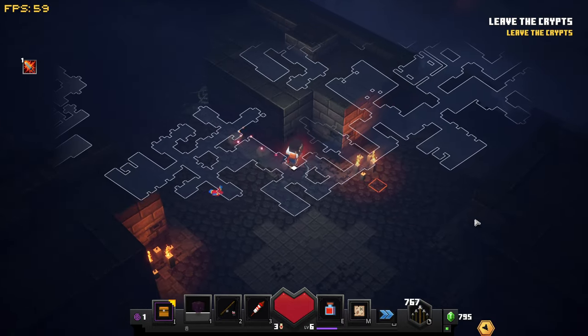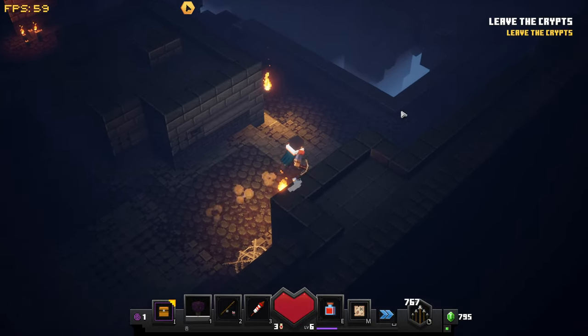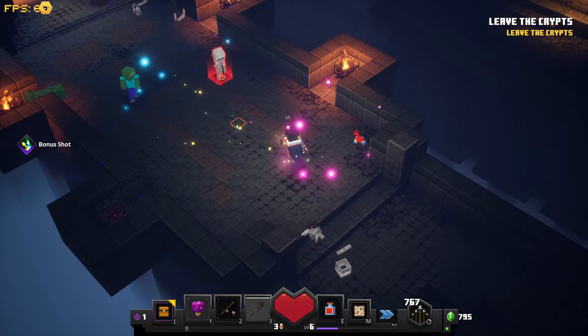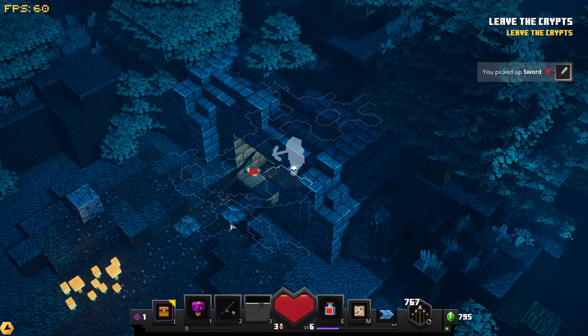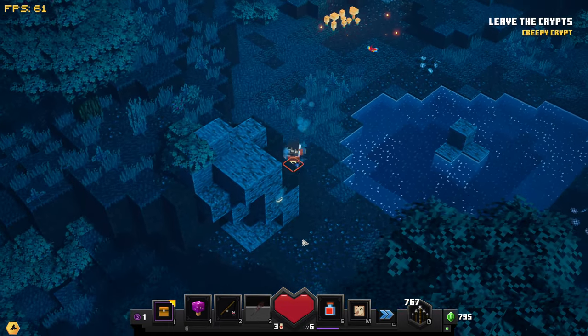That should be leaving the crypts right here, so we're getting pretty close now. I hear another enemy though. Might be this guy up here though. Yeah, I think it is. Nice. Picked up another sword. That should be the end. Oh, not quite the end, but pretty close. New objective, leave the crypts.